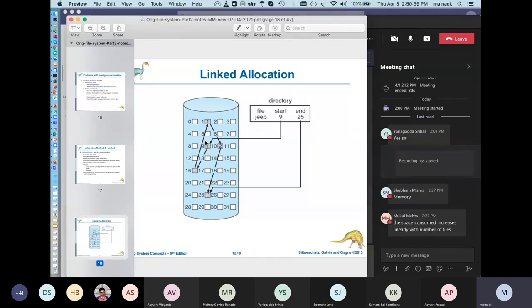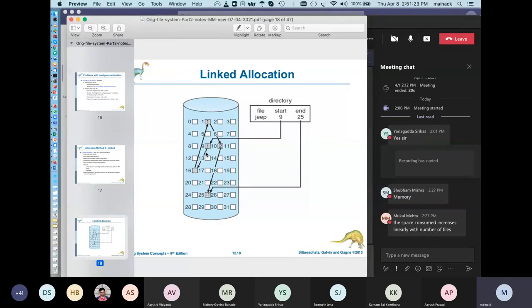So for file zip, it will start with the block 9 and will end at 25. So 25 has a null pointer, and the 9th block should have the next block's address, wherever it is pointed to. So this 9 would go to 16, then 1, then 2, and then 25. Okay, got it. Sorry, that was a mistake. I thought these were names of the values, but rather this is the content of the file. So first you will start with the 9th block.